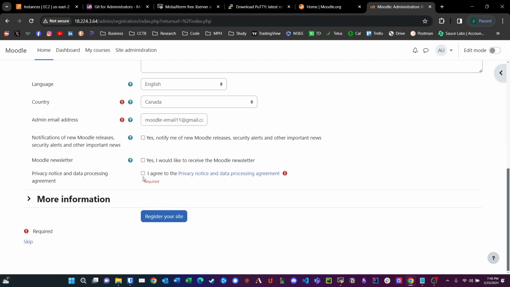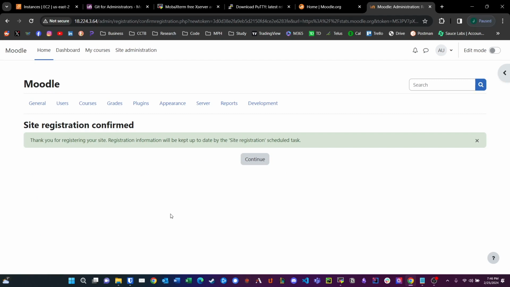Oh, agree to the terms and conditions. So naturally, when you're doing your own installation, you'd be a little bit more considerate with those specific configurations. But again, we've reached sort of the point of the exercise that matters, so I'm not really concerned with any of those things. Plus, they can be changed after.